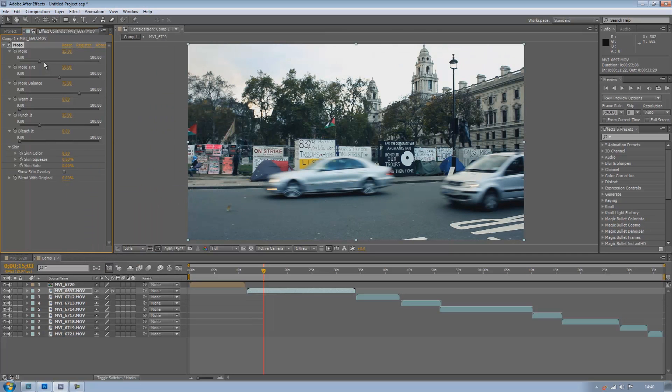You've also got Mojo, which is actually like a custom Looks tool. I think it's a really nice feature because if you just want it to be a little bit off a certain setting, you can just change all these things. You can get rid of colours, punch it — like a vignette that increases the darkness. You can warm it, increase your oranges and stuff. And it increases skin colours, which is a really nice thing to have when you've got skin in shot. You've got all these options to enhance your colours.